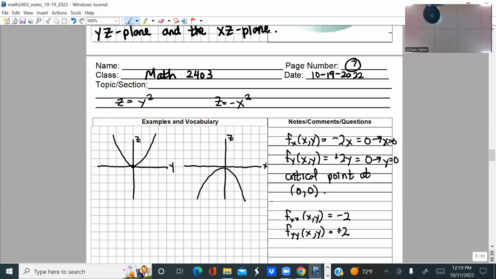What about now the mixed partial derivative? So x first and then y second. Is that 0? Because the partial derivative with respect to x gives you -2x. But now when you differentiate this with respect to y, this is all just a constant, because y doesn't show up there. So you get 0 here.